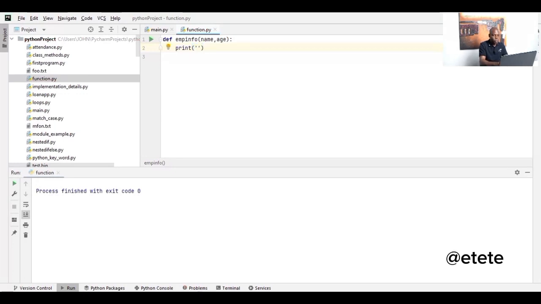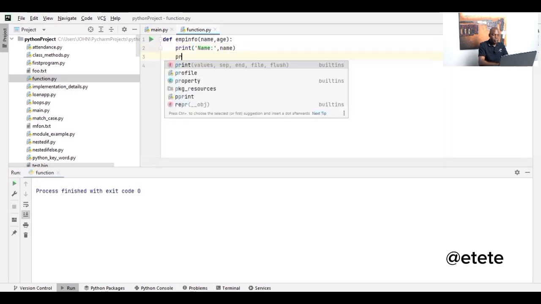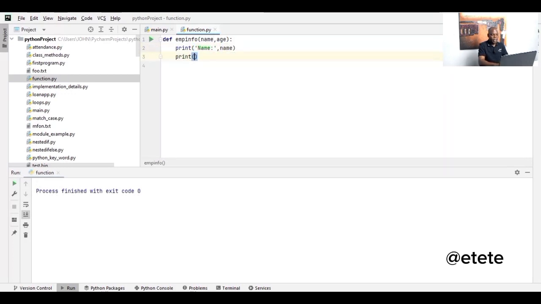I can use single quote, name, colon, and then I'll have this as name, then print age, comma, and I'll supply the age to it. Then I return the function.